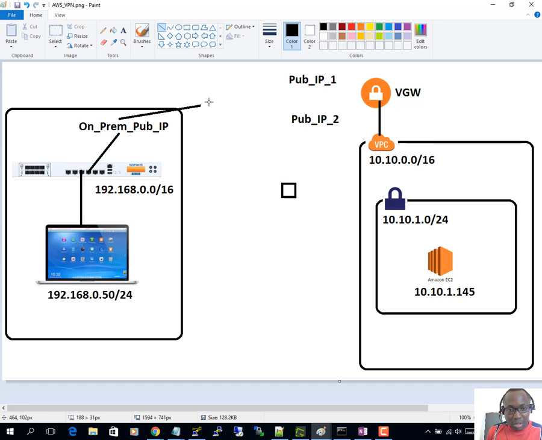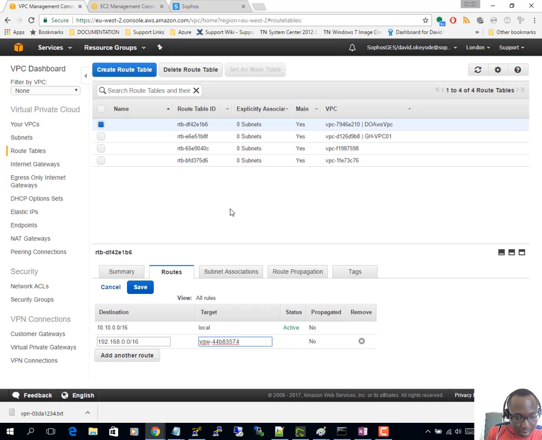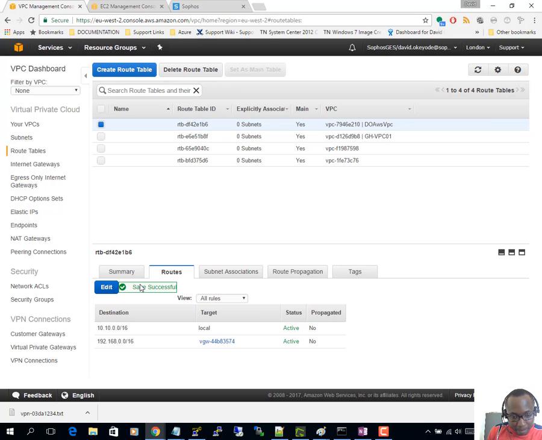Just to show what we've configured so far, these two IPsec tunnels. Okay, so let's go back now. I have that, and then I save that. So now this VPC will know how to reach the other end.